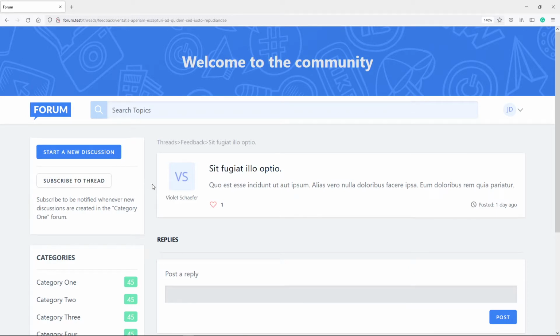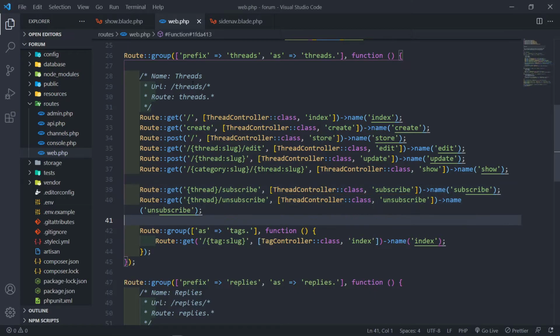All right, there's a couple of refactorings that I want to do. I just want to add the category part to our route file. So let's quickly do that. All right, so this is basically our route file right there. We added the thread right there. I want to use the thread slug. So I'm just going to make use of our full URL to show for our threads.show. Right, so I'm just going to paste that in here.